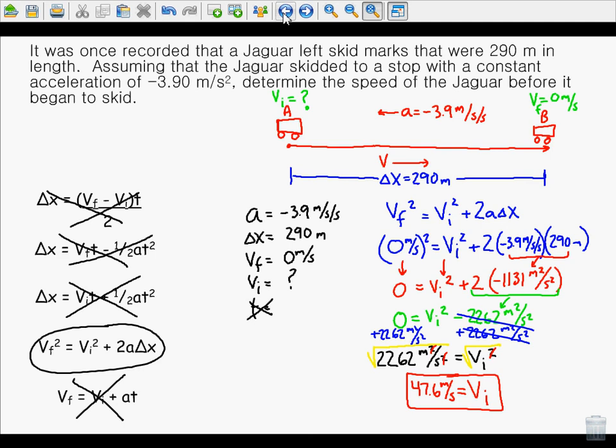The idea behind this video, you guys, is to introduce the big five equations, which are on the left-hand side here, but to also show you that there's a method for solving these problems, which is, let's try to diagram what's going on. Let's fill out all of our variables, figure out what our question mark is, figure out what we have no idea about whatsoever, and then decide which equation to use from there. Okay? And then from there, it's just kind of plugging in numbers instead of letters and solving for that unknown variable.